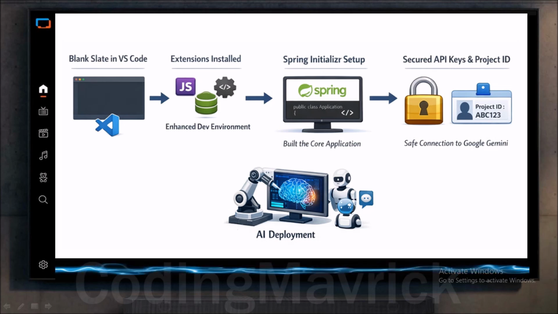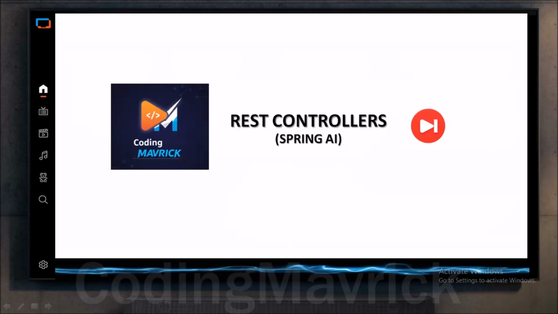So viewers, that's all for today. In the next episode, we will start working on REST controllers. We will learn how to build endpoints, as your AI will usually interact with the world via JSON. So viewers, keep your Visual Studio Code open. And I'll see you in the next tutorial.